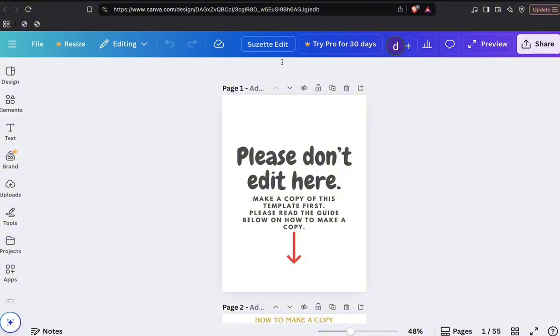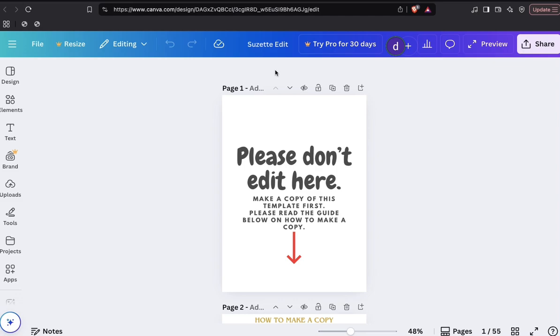So in your copy, no one else can access it. No one else can see your work, your edit, or anything, because that's already your copy. That's the advantage. But if you're editing the original one, then you have to face the risk, and like I said, it could be deleted. It's not just you who purchased that style C template. There are other buyers who also purchased the same style C. So, you get what I'm talking about.